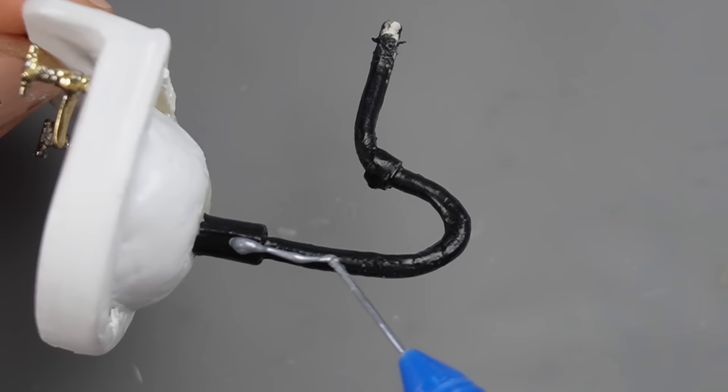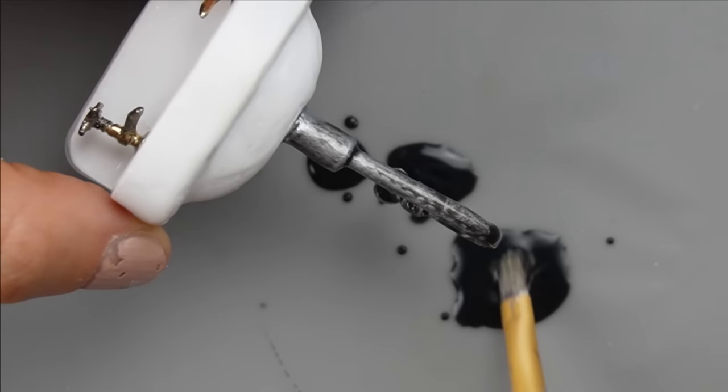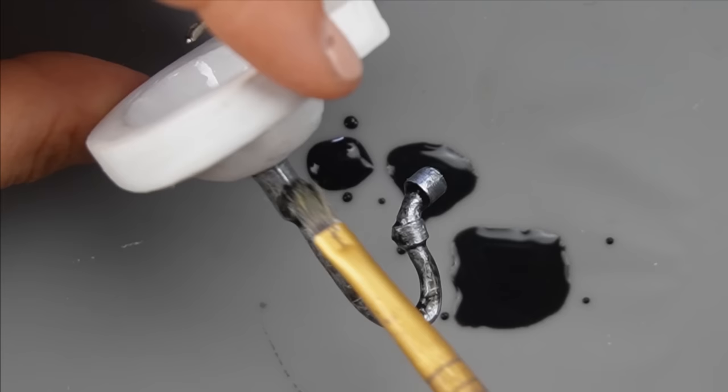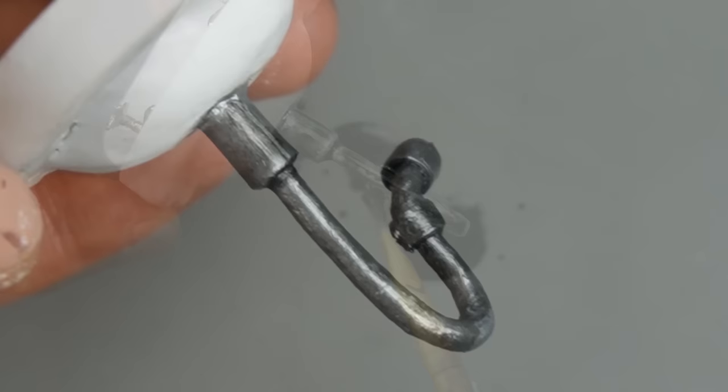I want this pipe to look a little bit older, so I used a base coat of black paint. I'm covering the silver paint with a wash of watered-down black acrylic paint.